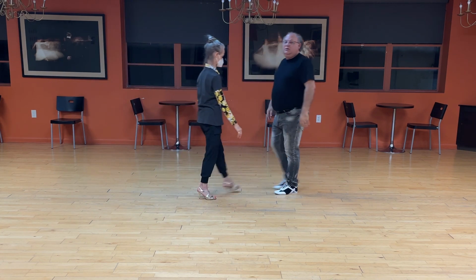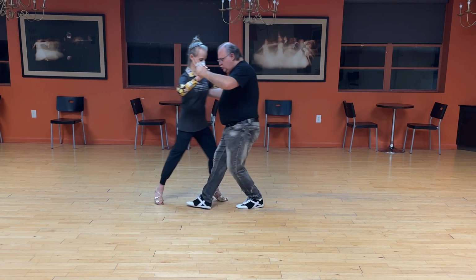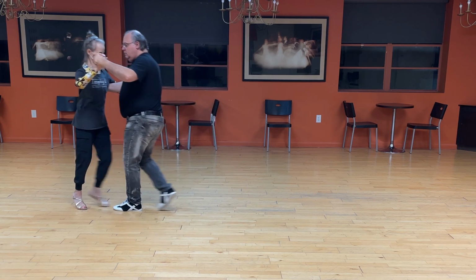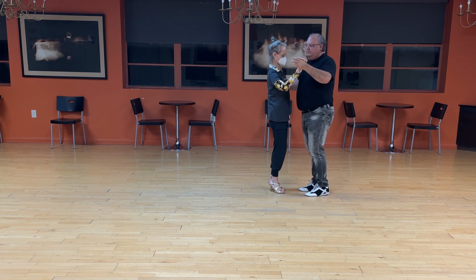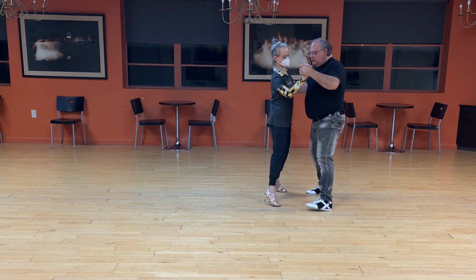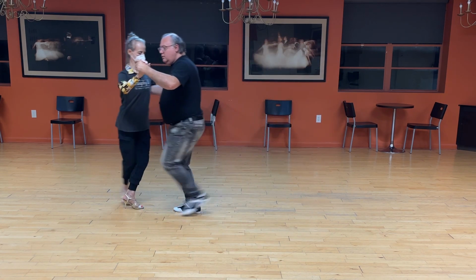One thing that makes this interesting is that we're switching into cross system by me doing a sneaky extra weight change there. And then here, she's doing an extra weight change without me to put us back to parallel. We can also add a little rhythm to this. It could be quick, quick, slow, quick, quick, slow. In fact, that's kind of built into the step. So if I do this all in slow, slow, slow, slow, slow, slow, slow. Okay? A little boring, but quick, quick, slow, quick, quick, slow.